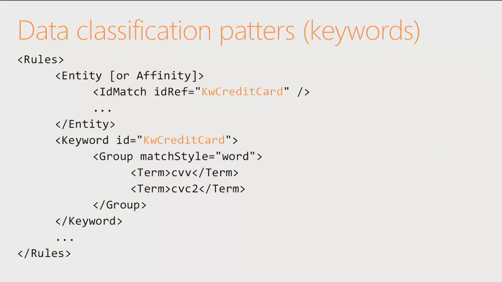Now, by defining 2 types of pattern to look for, 2 types of entity, 2 types of data to look for, I can now write transport rules that do different things. So I could say, right, if you find the restricted one, stop it from going outside. But if you find the private one, allow it outside, but put RMS protection on it. Because they're different types of data, I can therefore do different things with them.